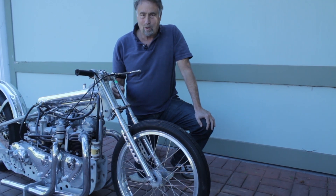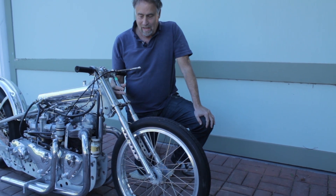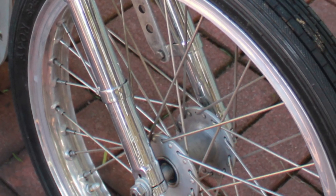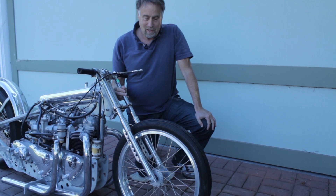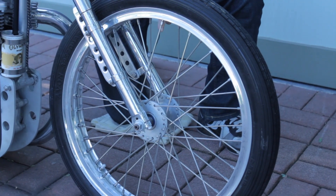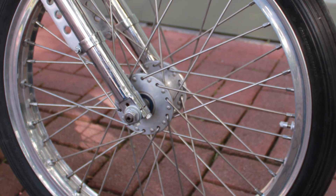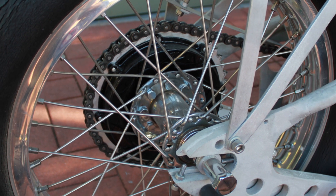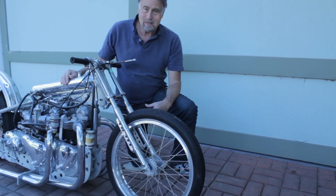The front end on this machine is quite small — it was taken from a Triumph Cub 200cc. As you can see, the tubes are quite small and spindly, not exactly confidence-inspiring, but they did work. The front wheel doesn't have a brake — rather it has a spool hub with no brake whatsoever. Back then, nobody ran a brake on the front. They did have one on the rear, of course, but that wasn't especially powerful being stock.